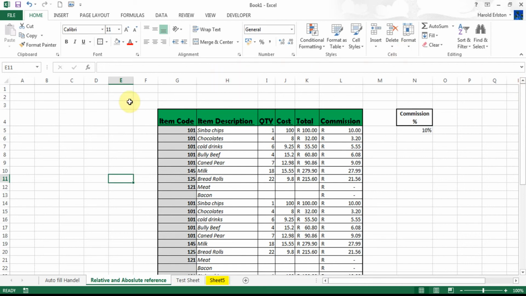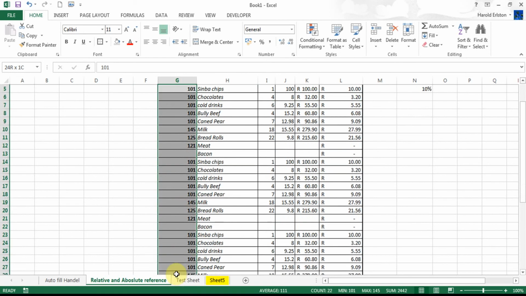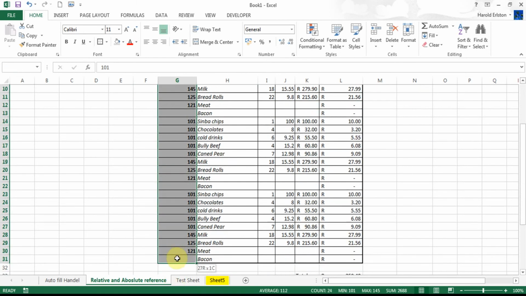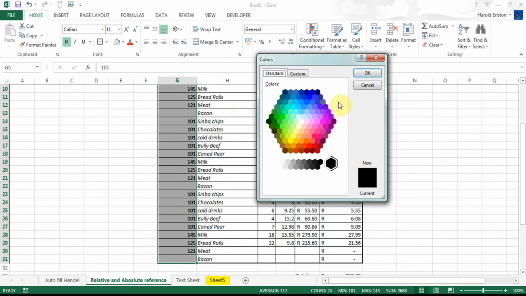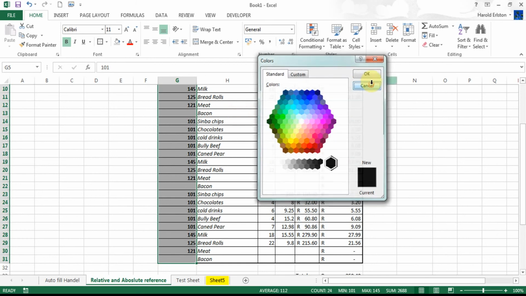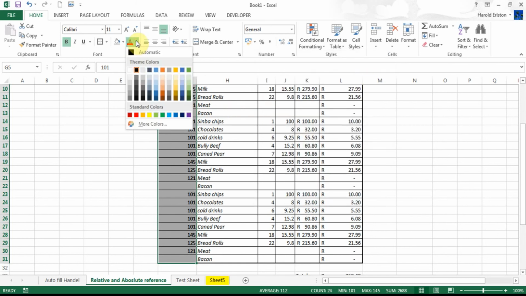To our cells. If I want to change the text color, what I do is select the text that I want to change, go to the text color button, click on the drop down list, and I can now go in and find the color that I want. If I do not find the color here that I'm looking for, what I can do is go in to more colors over here and choose the color from the color palette. Right, just to go back and change the color, we're now going to make our colors a nice dark green.